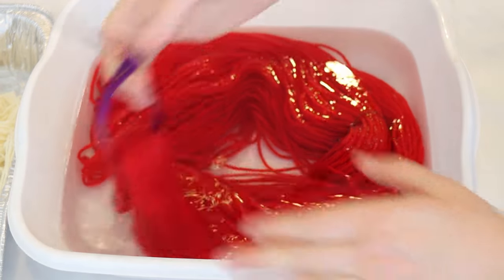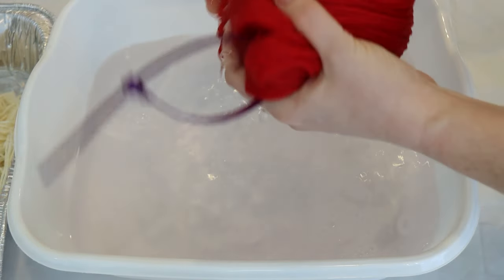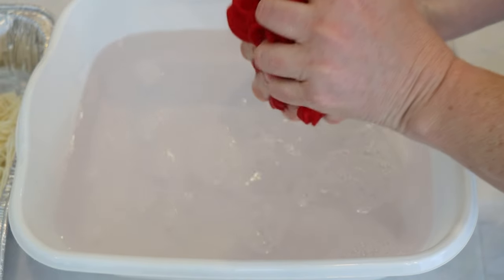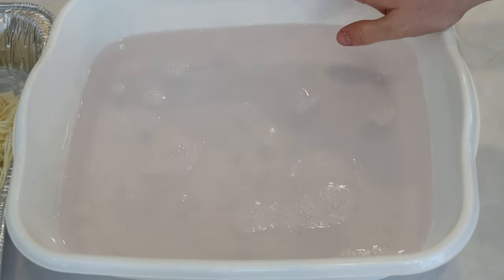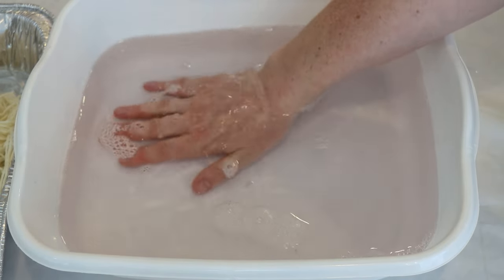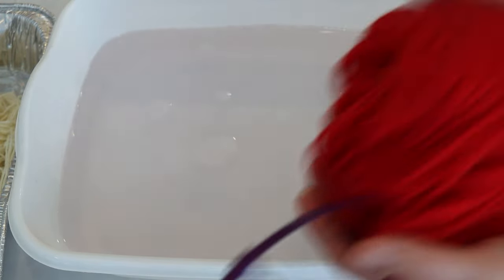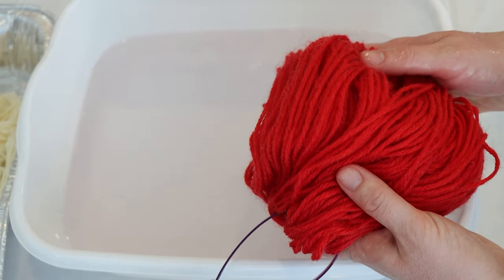It's the next morning and I'm ready to remove this yarn. As I was removing it, at first I thought there was going to be some color in the water. There is the lightest hint, but it feels more like a discoloration you get from oils in the yarn — it's really not that much bleeding. So I think I want to just go ahead and do countertop speckles versus immersion.